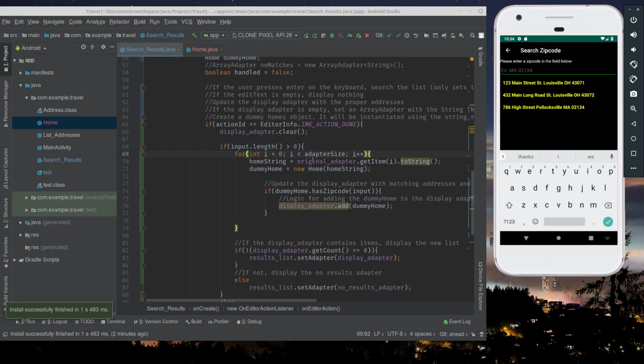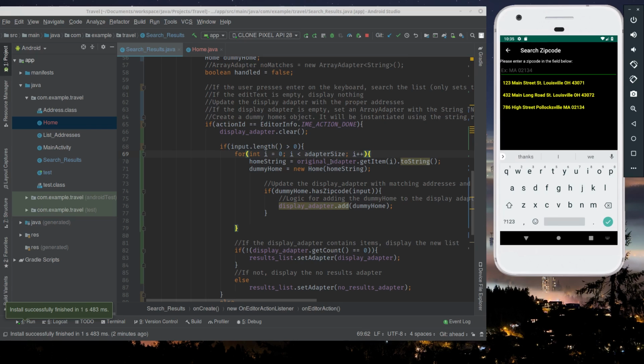Now you might be asking, well, why don't you just use any logic you need to use? You have the ArrayAdapter, originalAdapter, so why can't you just use the methods on those? Well, I tried that, and the problem is that the array adapters, though they do store objects of a distinct type, they store them as Objects.